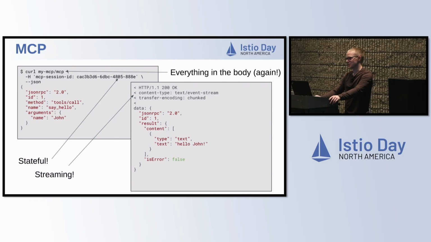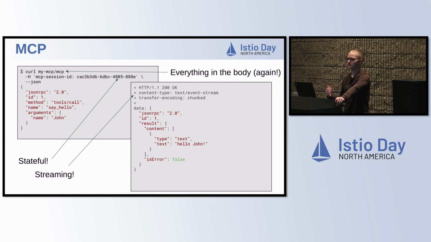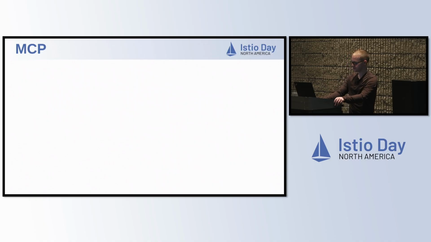And last thing, just like the LLM side, everything useful here is in the body, right? If we look at the access logs or traces or whatever, we'll just see they're calling MCP, MCP, MCP. We have no idea, are they calling the say hello tool, or are they calling the delete all the files on our production server tool, right? There's absolutely no visibility there because everything is shoved down into the JSON payload.